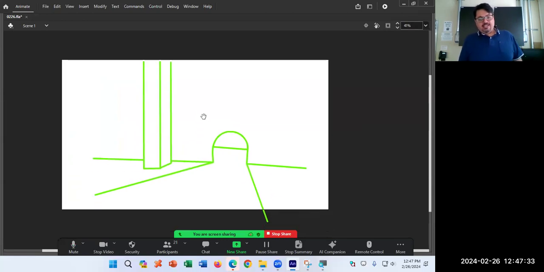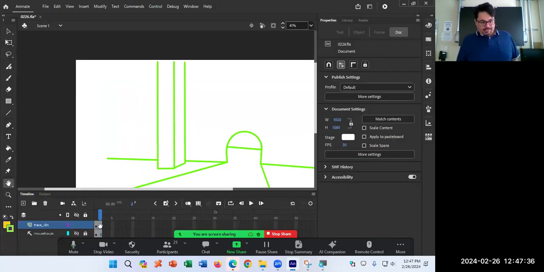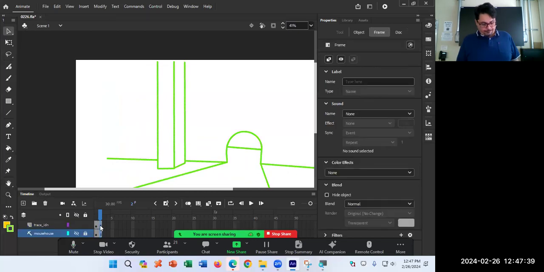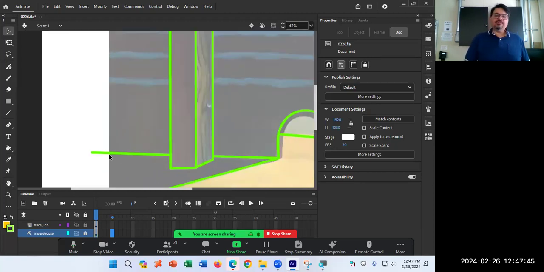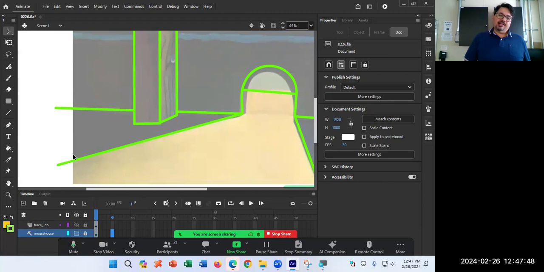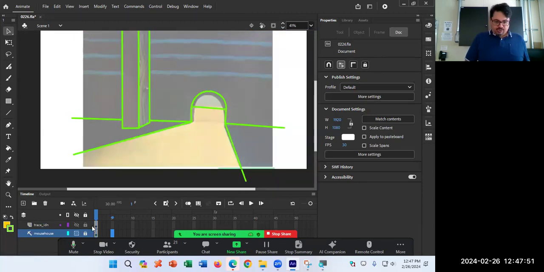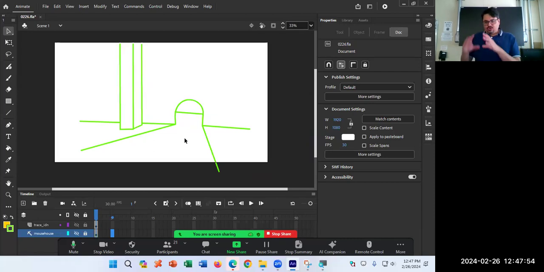And as I showed, when I said, try drawing a little bit further than what the original line is, like this. Also consider drawing further on the whole stage, on the whole canvas, on the whole piece of paper. Because eventually, when we animate, only the things on the stage will be visible. Anything outside will not be visible. It will not exist. If I were to save this as a PNG, only the things in the stage would be visible. If I were to print this, only the things in the stage would be visible.